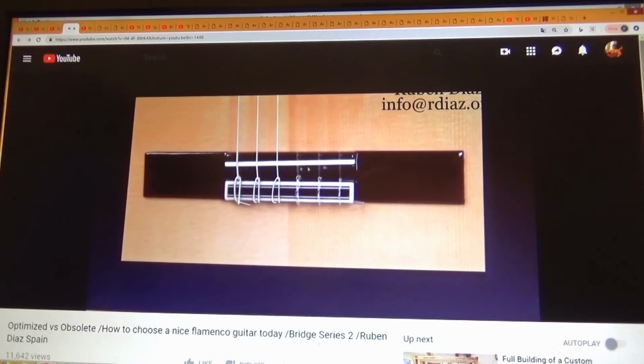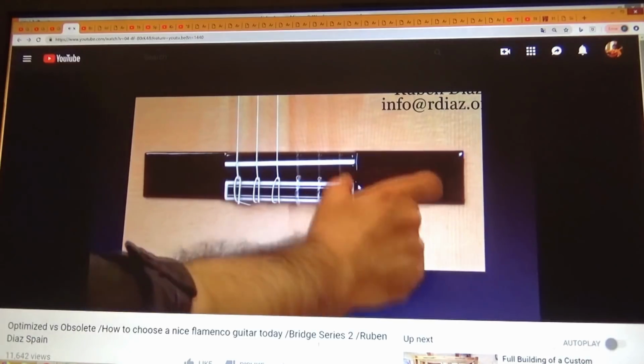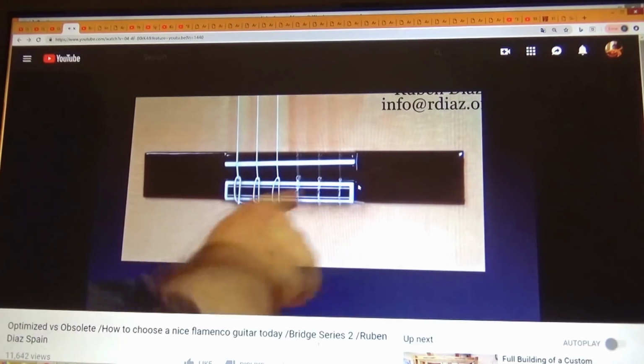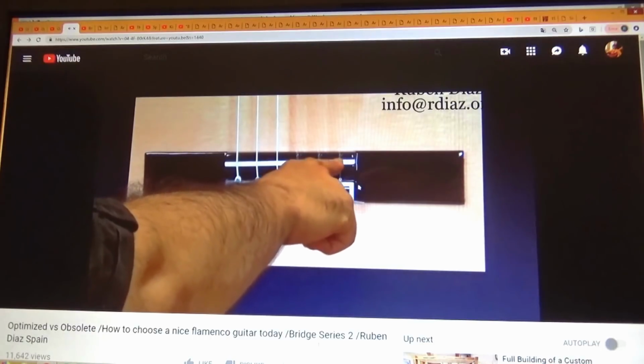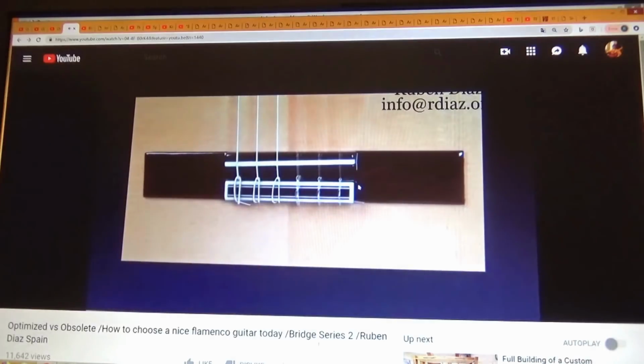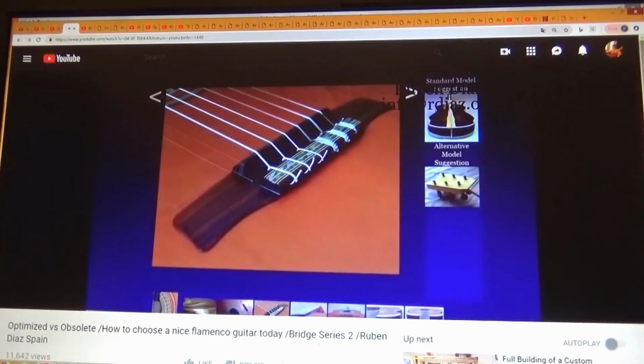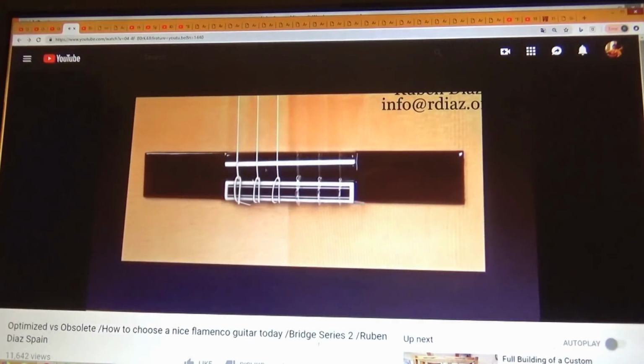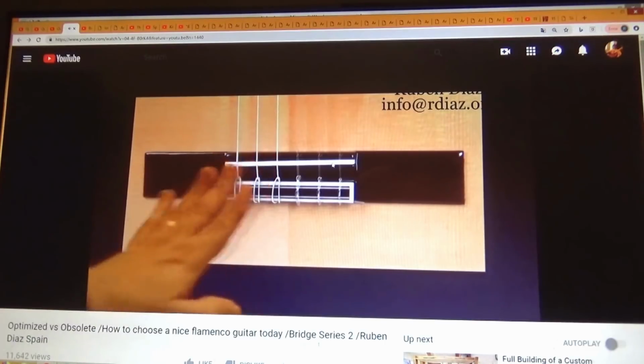Which is the traditional bridge with 6 walls, which has both wings the same, very thick ones, most of the time varnished, and a dull, obsolete bone, this white bone, which is one of the really obsolete things which I will never use in my life, thanks to AG that created the marvelous thing with this carbon fiber saddle, right-hand saddle. It's the only guitar in the world which has this, the only guitar of nylon strings, I mean. And therefore what the classical guitars have is only bone, which is also part of the bridge, but I will discuss later.